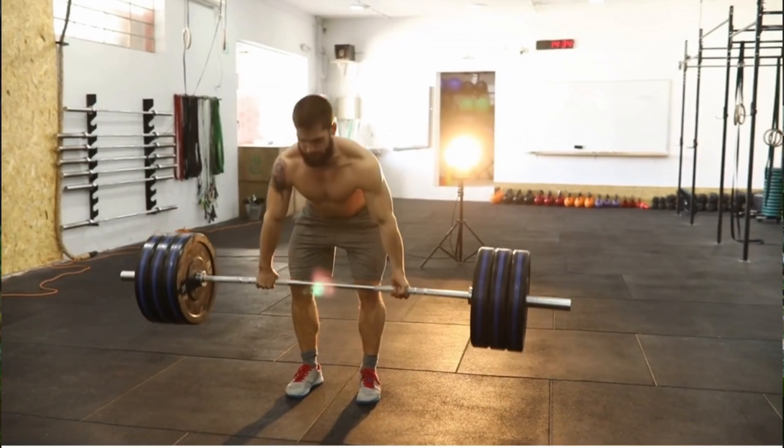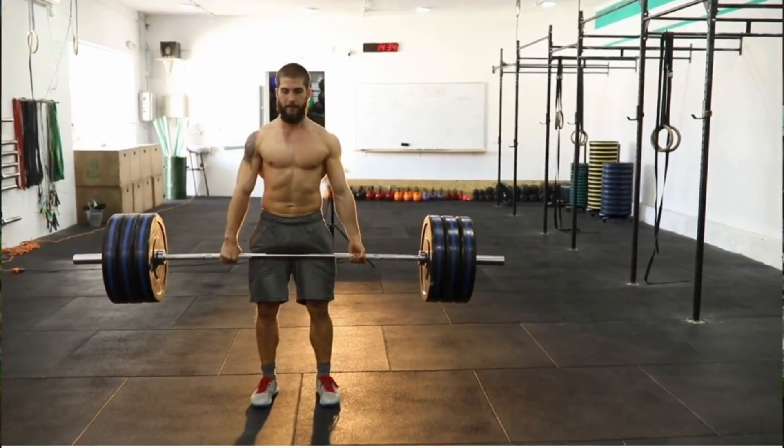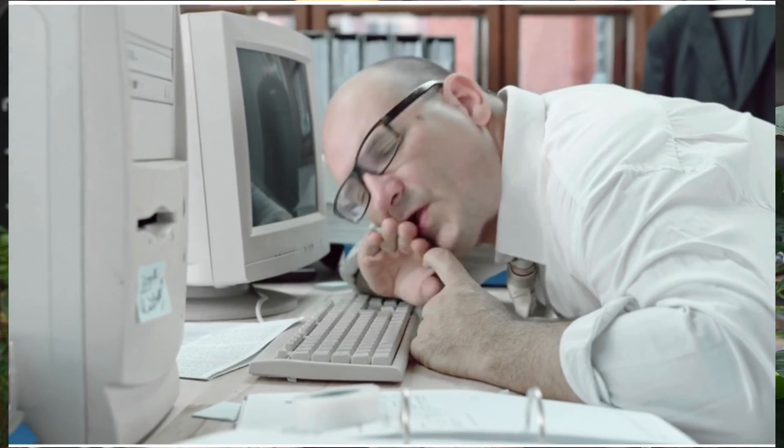An achievement might be crossing a 315-pound deadlift for the first time or squatting 300 pounds for the first time. Awards are things more like you have logged poor sleep for five days in a row and you get an award for that with specific names. They can be good, they can be bad. I hope you guys find some of those Easter eggs — I tried to make them funny and I'm really happy with what we've put together.